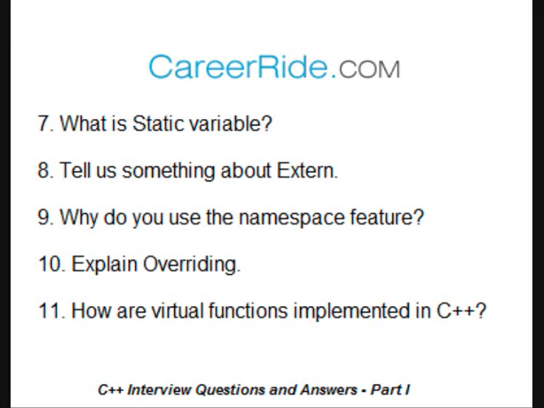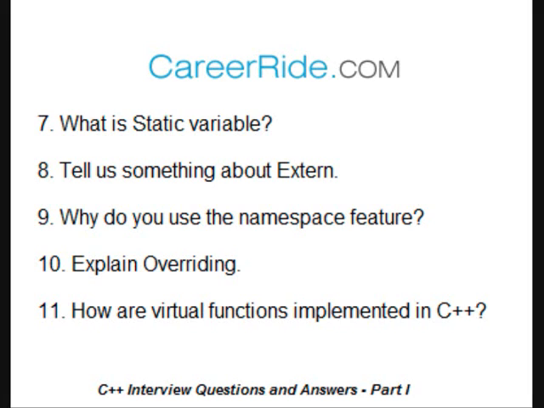What is static variable? A variable that is known only in the function that contains its definition. It is never destroyed and retains its value between calls to that function. Tell us something about extern. This is a static variable. Its definition and placement is defined when all objects and library modules are combined to form the executable code file. It can be visible outside the file where it is defined.